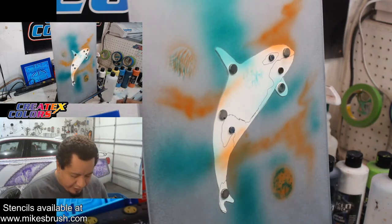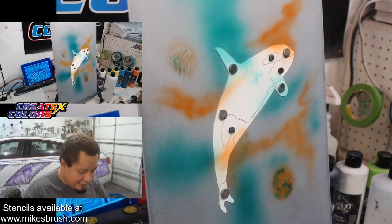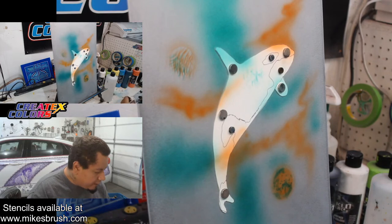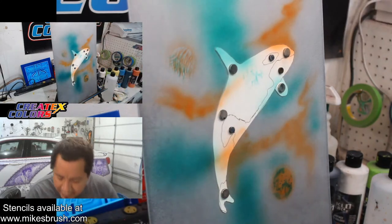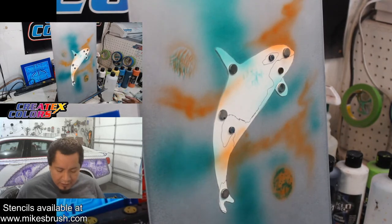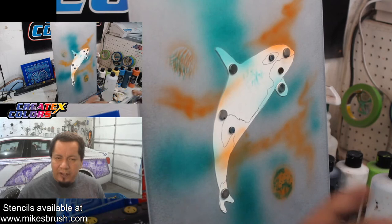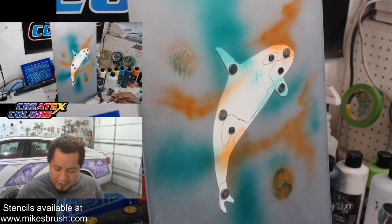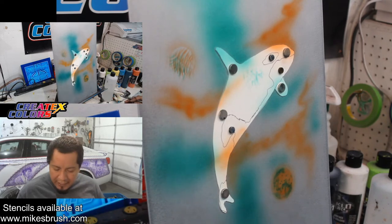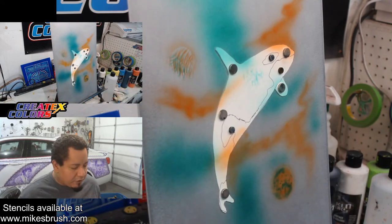But one of the things I've been working on in the background, behind the scenes, is this airbrush stand. I have an idea for an airbrush stand, mainly because I need one, and they all seem to be just not made for enough airbrushes, because I want one to hold at least 6 to 8 airbrushes, and I don't want it to take up a ton of space, and I want it to be kind of light. You know, I'm just trying to meet this criteria.